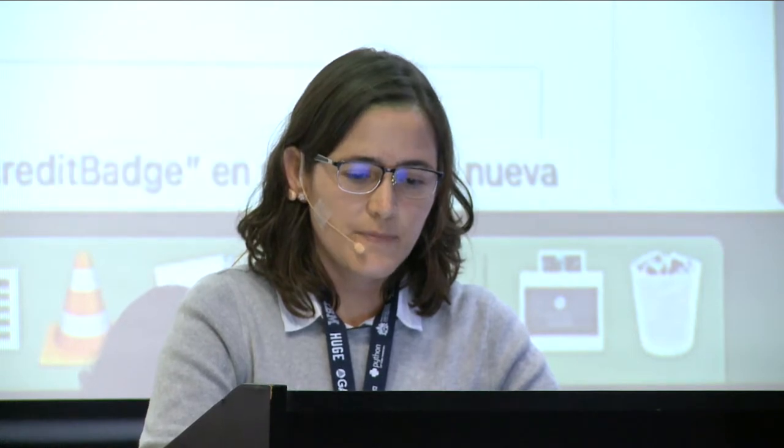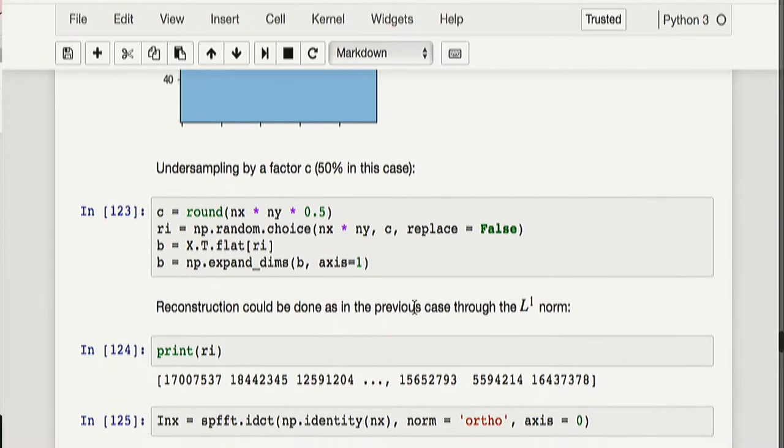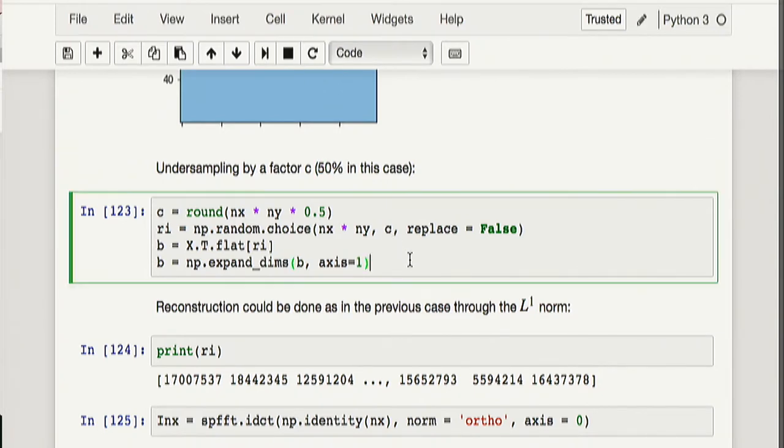So an example with images will be something like this. I'm reading an image in this part, and you can see this is, again, the discrete cosine transform of an entire image. This is another point of view of the same discrete cosine transform. And if we read only 50% of the samples, we can apply the exact same process that we did before with the sound waves and still be able to recover the signal.